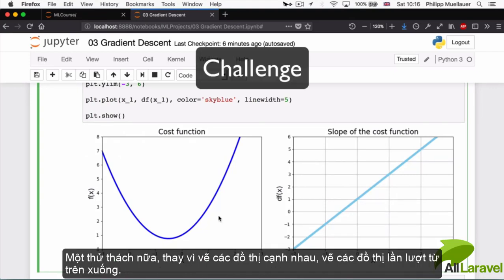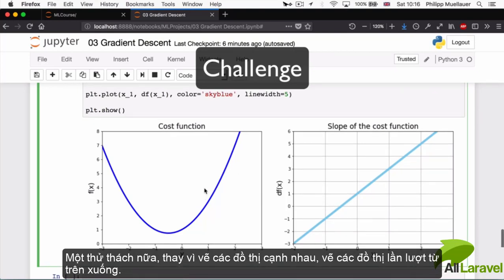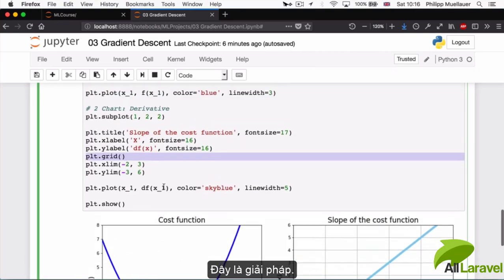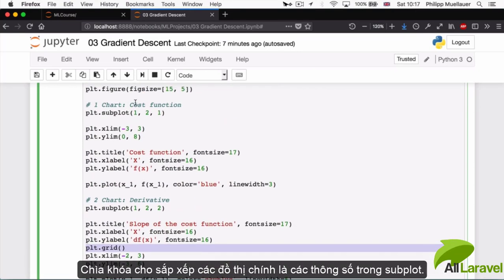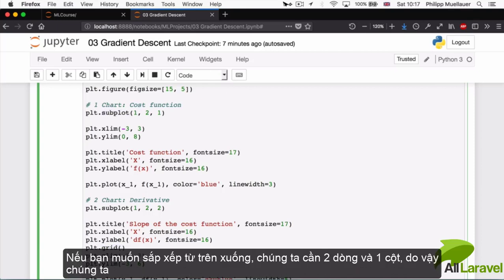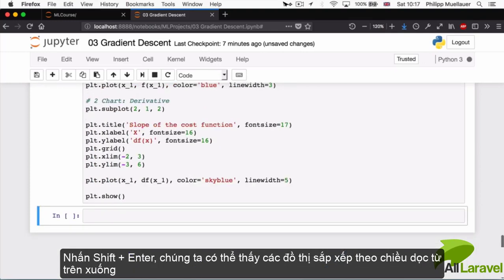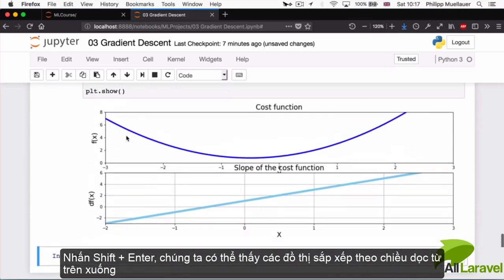Now, as a challenge, can you, instead of having these plots side by side, stack them from top to bottom? What would you have to change in the Python code in order to achieve this, in order to arrange the plots in a different way? I'll give you a few seconds to pause the video and try it out. Did you solve it? Did you manage to get it? Here's the solution. The key on arranging the charts is going to be where our subplots are. So if you want to have them top to bottom, then you'd have to have two rows and one column. And I'd have to change this for both subplots. So for the first chart and for the second chart, I'm going to have to go two and one instead of one and two. If I press shift enter now, we can see our charts arrange themselves from top to bottom.